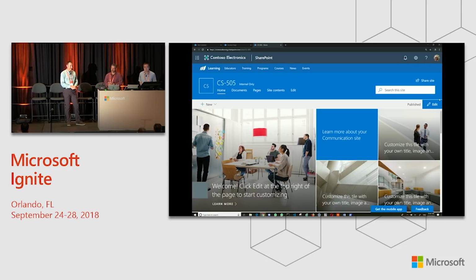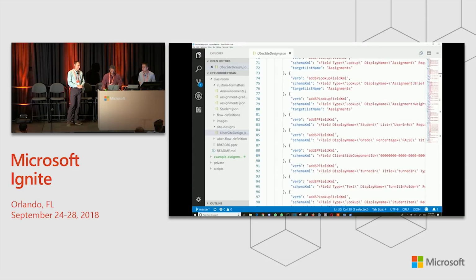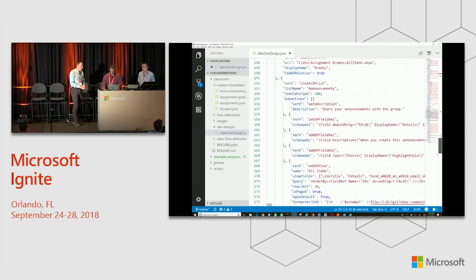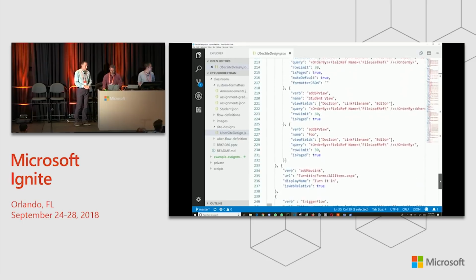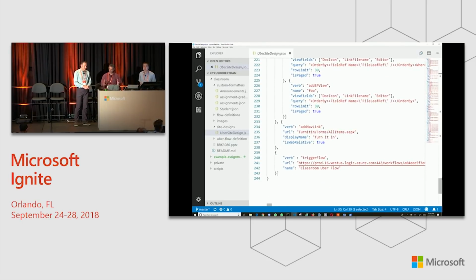But I'm going to walk you through how we went ahead and packaged up the flow. We actually didn't think there was a way when we started this, and then we stumbled our way through it. Let me start off with that site script that Dan was showing you. There's a whole bunch of create lists and create fields in that site script.